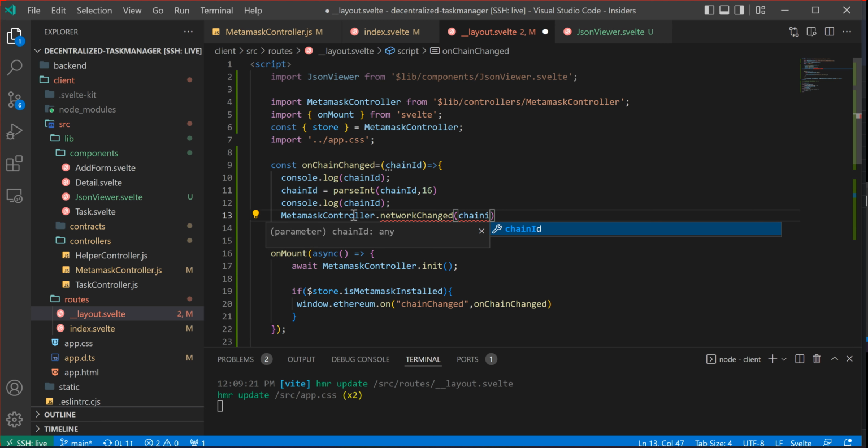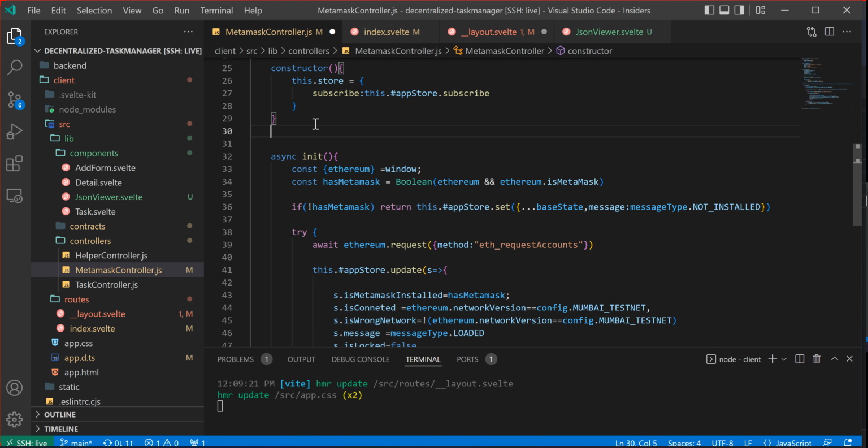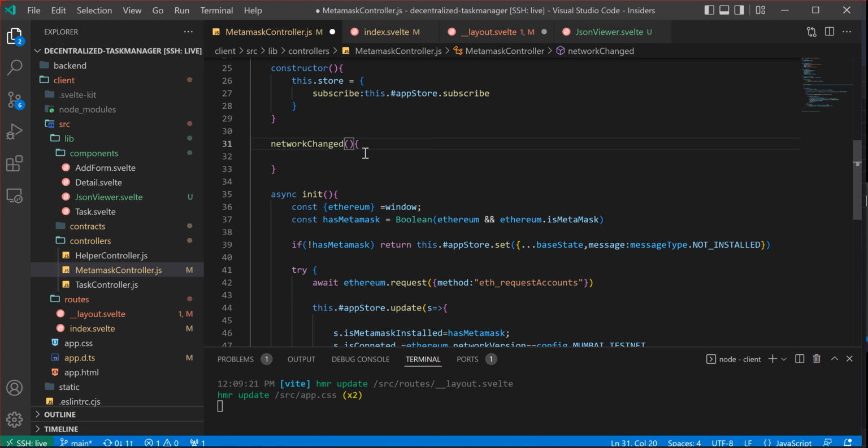Remember when I said I don't want my UI to change the store. We don't have that method, that's why it's complaining. That's why now we have to go back to the controller and create this chain ID with chain ID.